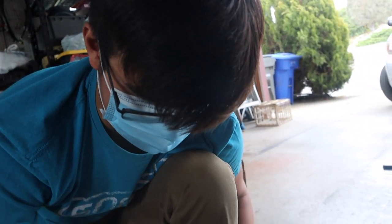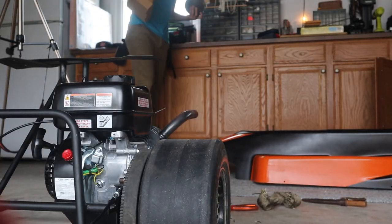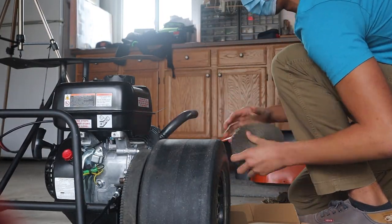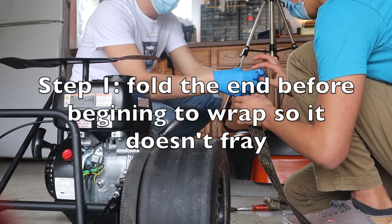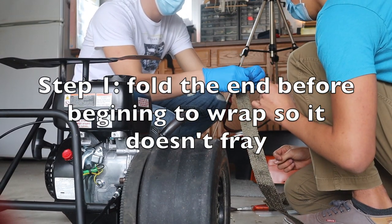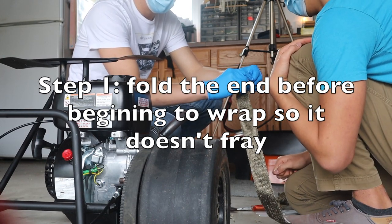Now let's put on the new one. I wish I had my tripod, otherwise I'd just set this up. I actually need to use my camera also. So typically people fold it right here because otherwise it'll fray. When there's a lighter, you can just burn that off.